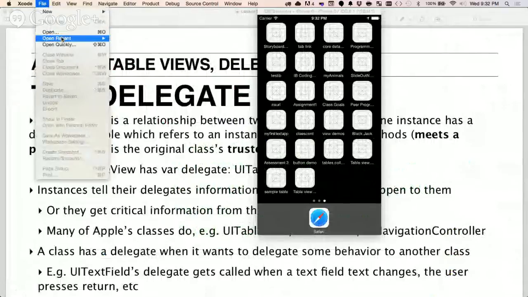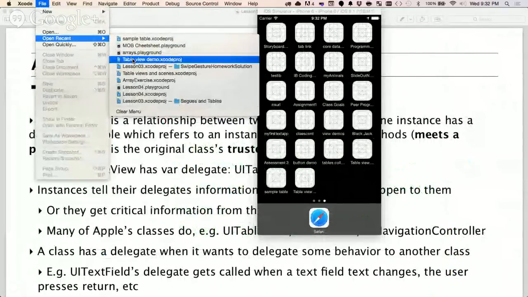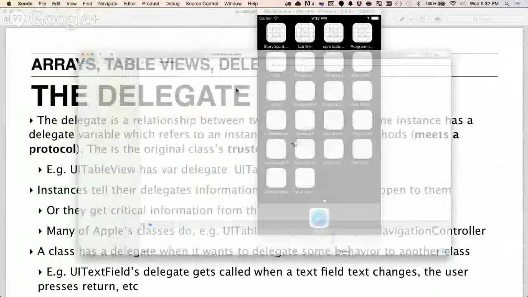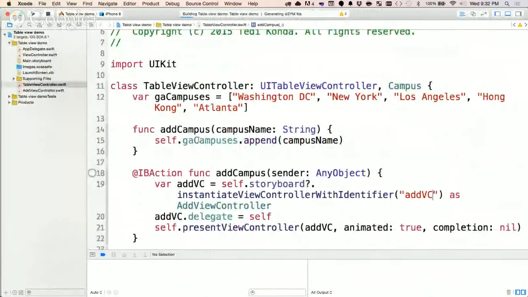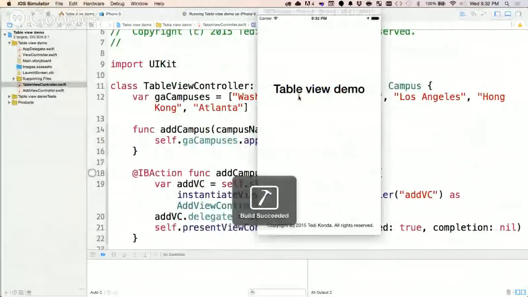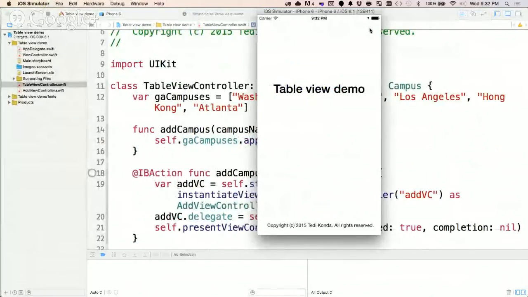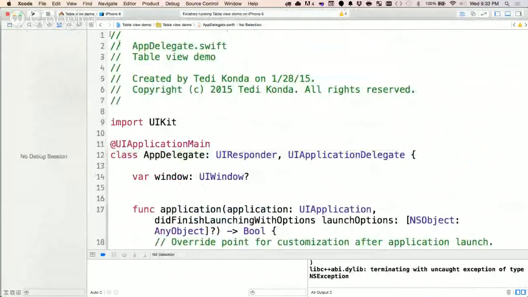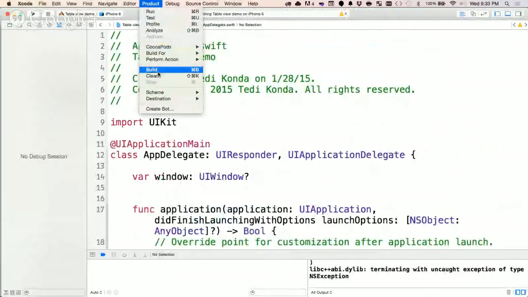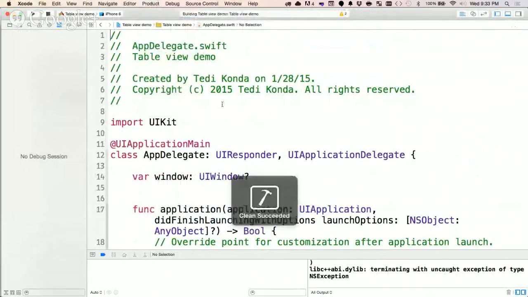I think you have an extra self somewhere there. If you go to the view controller.